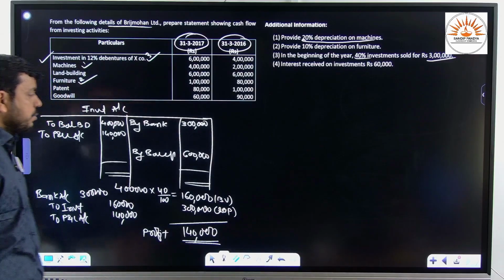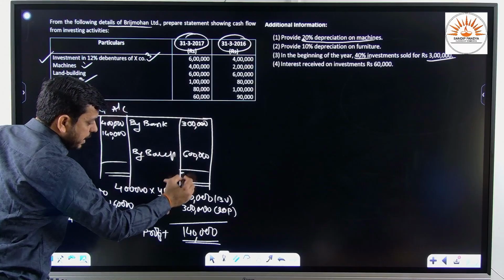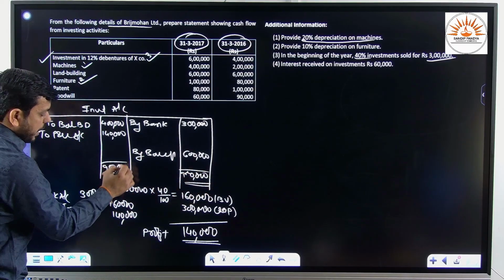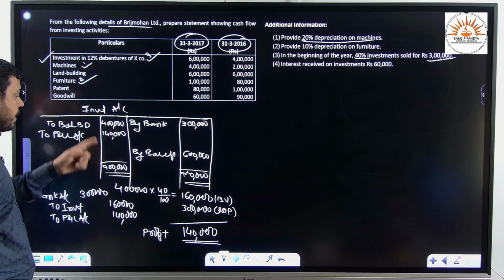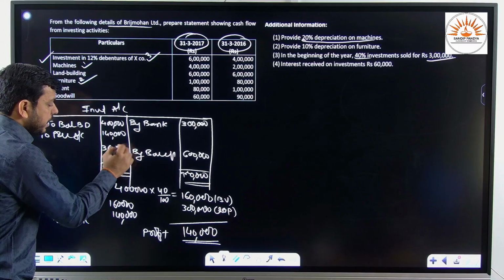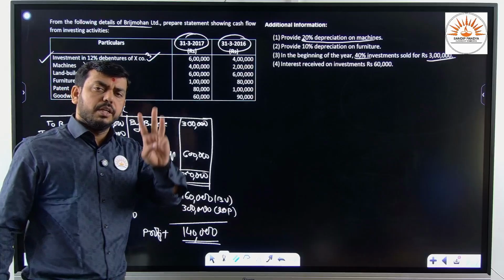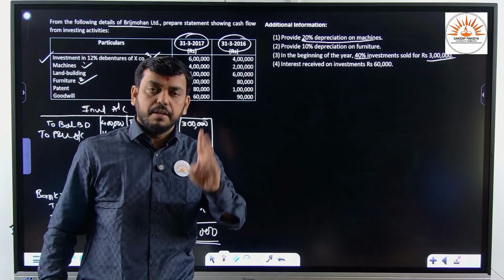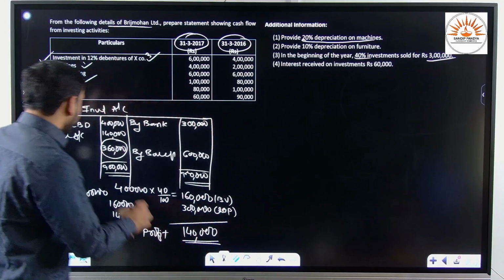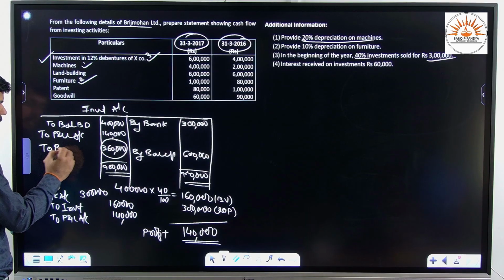So after preparing this, we shall make the total. So let me show you the total. 3 lakhs plus 6 lakhs, that is 9 lakhs. So 9 lakhs minus 4 lakhs, that is 5 lakhs. 5 lakhs minus 1,40,000, that is 3,60,000. So these 3,60,000, as I told you, on the debit side there are possibilities of only 3 items. Number 1, opening balance. Number 2, bank, that is our purchase, and number 3, profit. So out of 3 items we have already given 2 items, so obviously this will be our purchase. Hence we shall write to bank account.